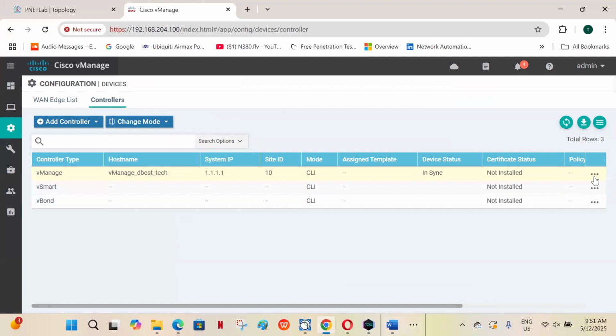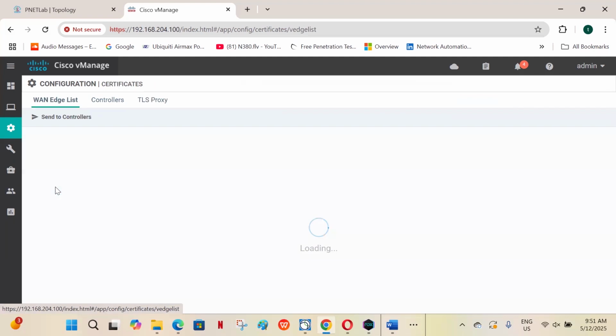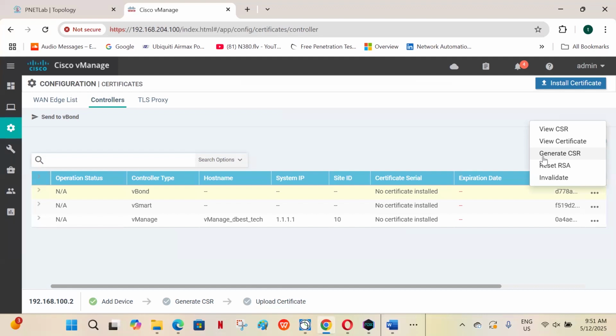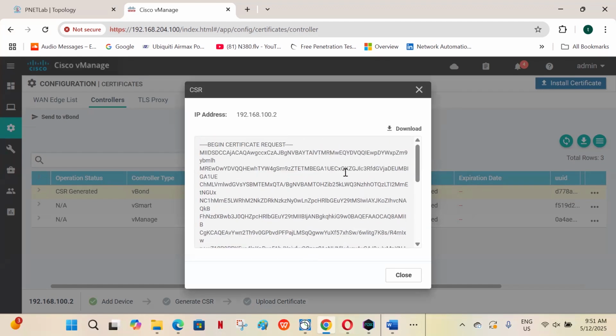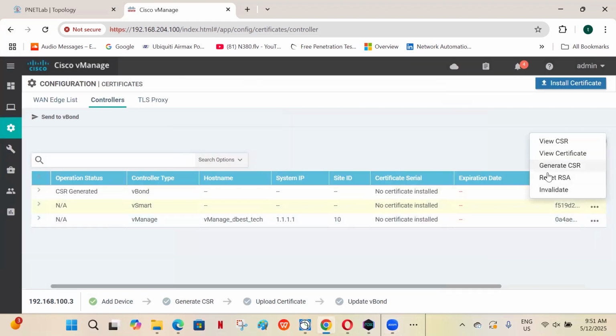Sorry, you go to your certificates. Configuration comes to certificates. Controllers. Then you come here and you generate CSR. So CSR has been generated for this guy. I'll come here.